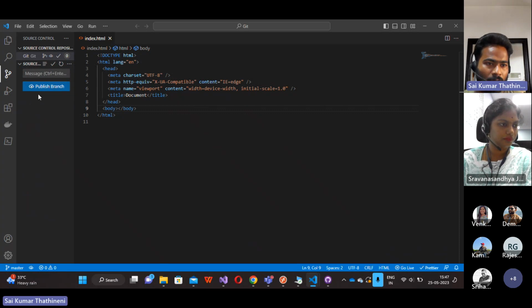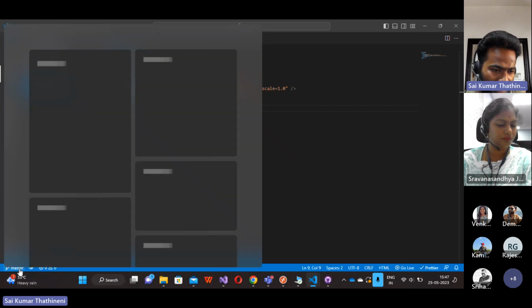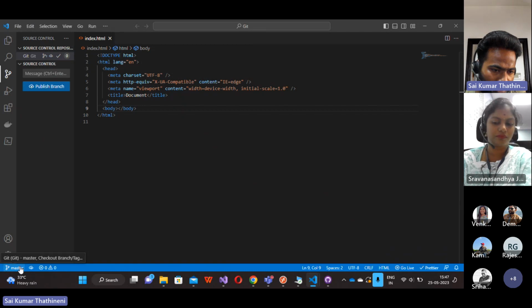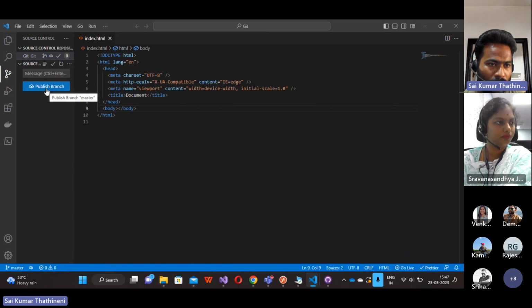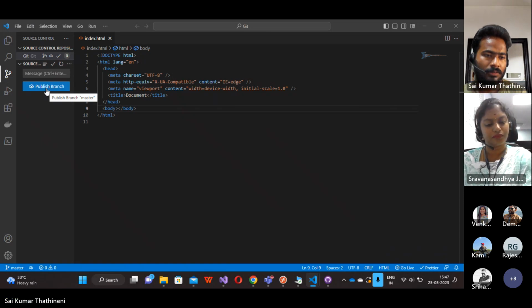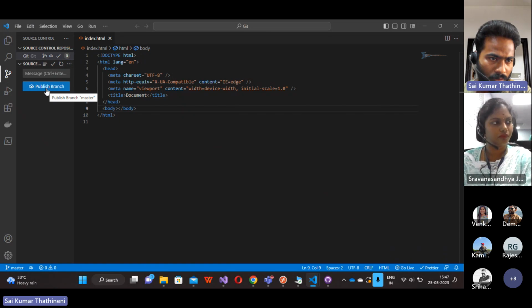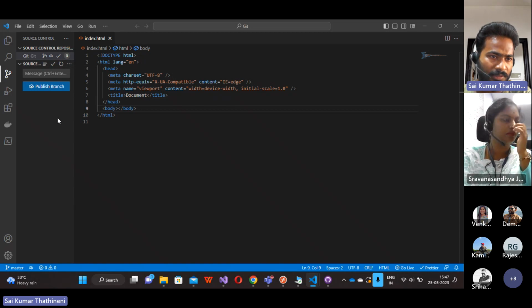And we need to publish our branch to the remote repository. Initially, it was created with a master branch. By default, whenever we initialize a repository, the branch will be master, and we need to publish this branch to the remote repository. A remote repository is nothing but cloud storage for our code. Whenever I create a remote repository for my branch, coworkers can take my changes and work on them if they want to. Let me publish the branch.